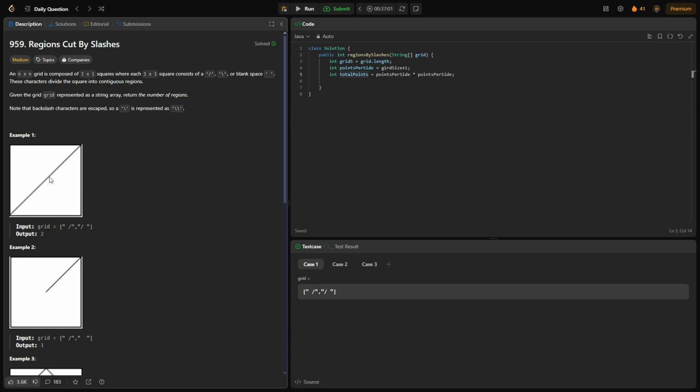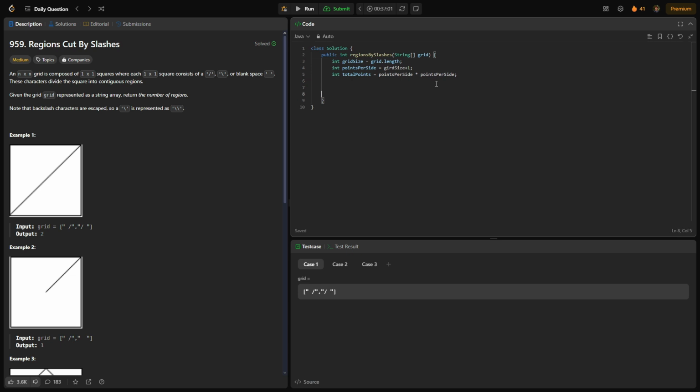So basically, points per side squared is going to be the total amount of points that we're going to have within our grid. So let's say, for example, we have a 3x3 grid. Grid.length is going to be 3, so grid size is going to be 3. So 3 plus 1 is 4. So the total points that we're going to have in that grid is 16. It's easier to do it with the 2x2, so we can see it on like example 1 grid. So if grid length is 2, 2 plus 1 is 3, points per side is 3 times 3, so 9. So like we showed before, 0, 1, 2, 3, 4, 5, 6, 7, 8. That would be the total 9 points that we have in our grid.